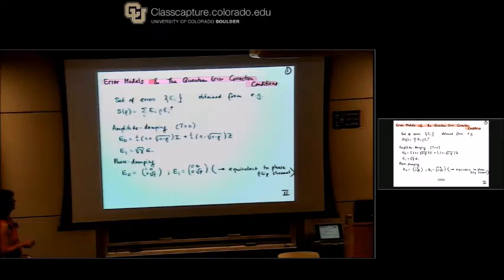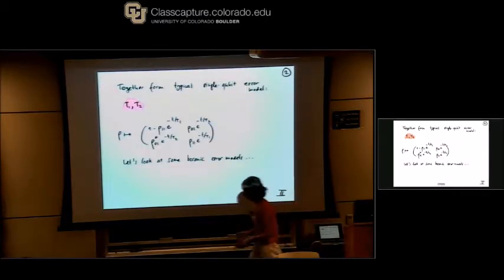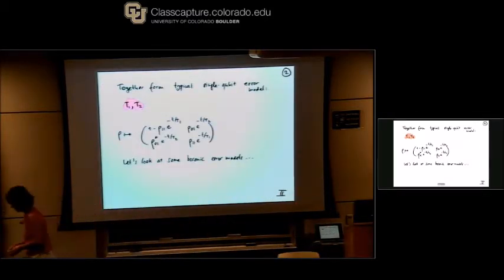And there's also phase damping in the simpler model, but it's actually equivalent to a phase flip channel. So with some probability nothing happens to my qubit, and with some probability a Z error happens. These are just examples of these E_i's. If you combine these two, you get a typical single qubit error model, where your density matrix rho is mapped onto this density matrix, and these are the matrix elements. So what happens is that the probability for 1 goes to 0. All amplitude eventually, at long times, gets collected to 0.